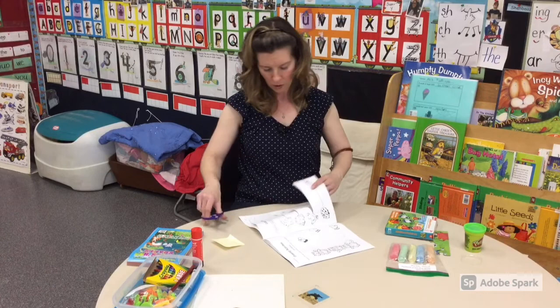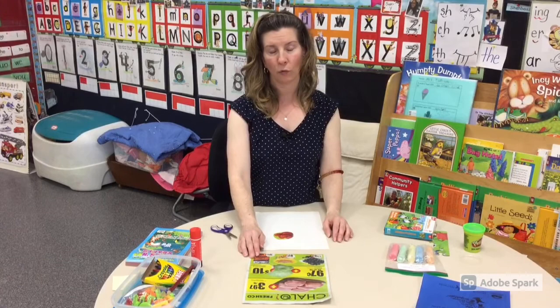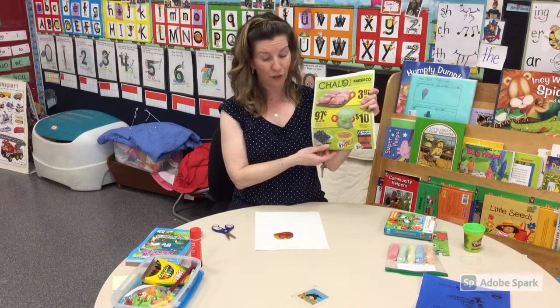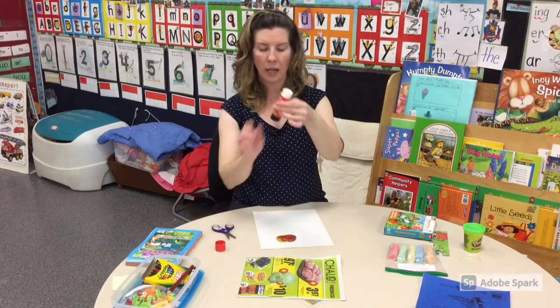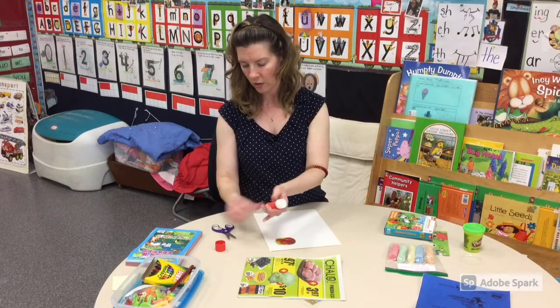With the cutting practice for the curvy line, two further activities you can practice with your child at home is just getting some flyers from your local paper and cutting out pictures, or having your child cut out pictures of healthy foods. We're going to be learning about healthy foods in kindergarten. Another thing I wanted to mention is having your child practice using their fingers to twist off their glue lid and twist up the glue — that would be very good practice. Then they can practice using that glue to glue on the healthy foods they just cut out, so we're doing two things: using our scissors and our glue from the kit.